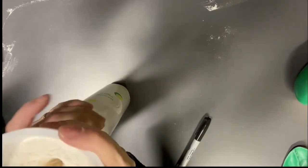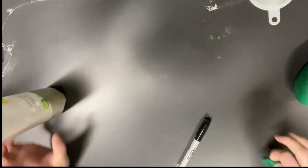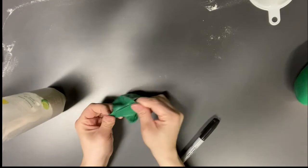If your funnel gets full and it isn't going down, you can use a pen or a marker or a stick to just kind of poke it through. And also just kind of jiggle the funnel too. There. So we have our flour inside the bottle, and now we have to take a balloon, stretch it out, and inflate it a little bit.